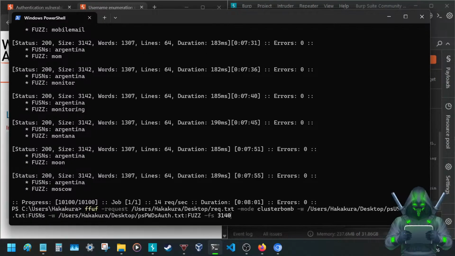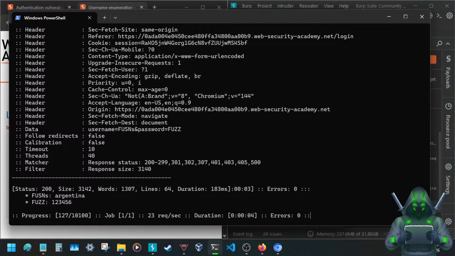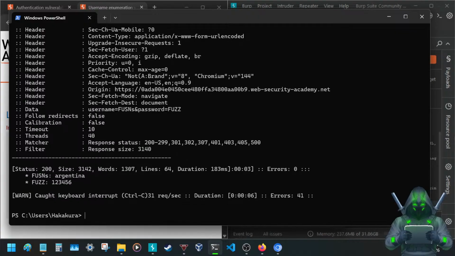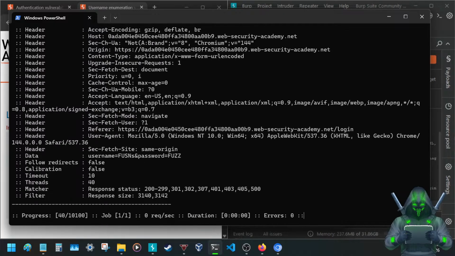So we're going to do that again. And I can't remember if it has to have a comma. 3142. I do that. Yeah. Okay, so that's good. Nope, hold on. See, because it's not here. So 3142. It might just be a space. Okay, that's good. So we saw right here. So it's filtering out both of those.